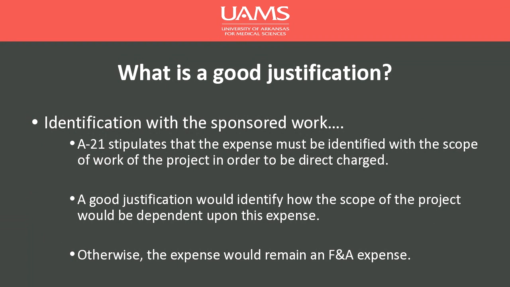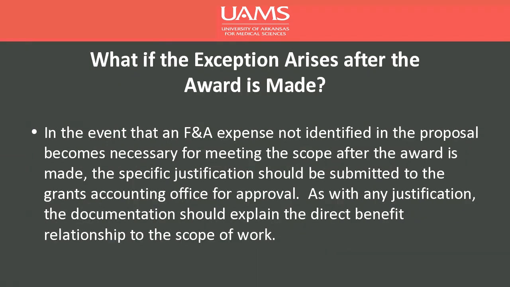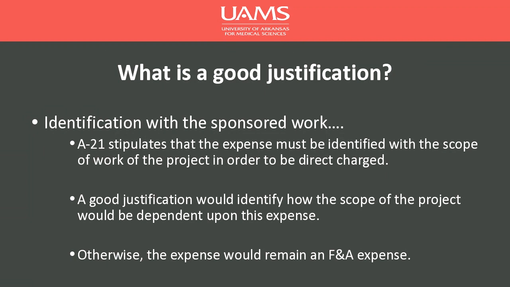Scope of work. The justification would be to identify how the scope of the project will be dependent upon this expense. Sometimes, like I was saying about the isotopes, or maybe we needed specific mice that cost, I don't know, 3 times more. I've seen naked mice or whatever kind of mice that have to be used, and you have to justify why we need this specific thing in order to carry out the work. And if the faculty member can justify it, then it will be approved. But if you can't, then it won't be. And those are the kinds of things. We've had cases where we've had specialized microscopes or some specialized piece of equipment that 2 or 3 projects may be using.